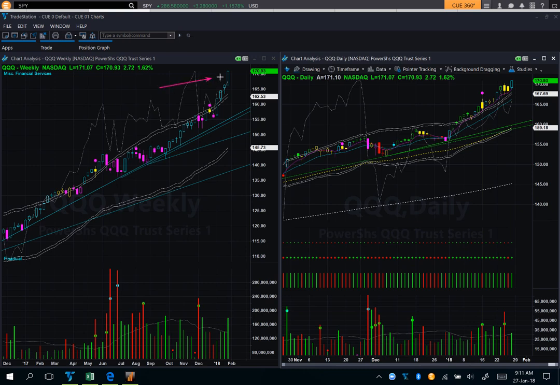QQQ also went up strongly with a very bullish shape candle, long hollow candle, and bullish colors, cyan color candle. Activity was high, though not very high. In the daily chart, it is above the upper boundary for a long time, so we don't have any low risk entry opportunity on the long side.